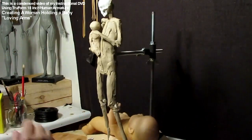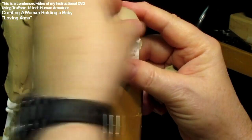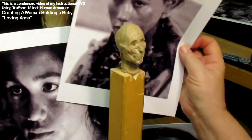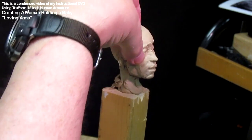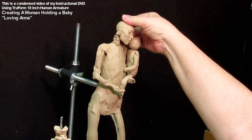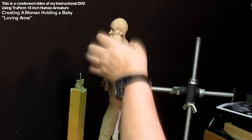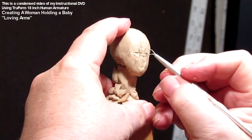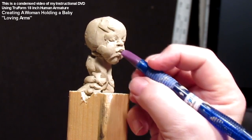Here I'm showing the positioning of the hips and the shoulders, and starting to add the muscles in the legs. Because she's going to have clothes on I don't worry too much about every nuance of tendon and muscle. This was the first positioning of the baby, but after running into a lady in a restaurant who was holding her baby a completely different way, I took pictures with my iPhone and came up with a better design. Here I'm using a Native American lady's face from the movie Black Robe for reference. I'm adjusting things and trying to make it look motherly and loving, bringing the two heads of the baby and the mother together. Working on the baby's face is not easy — baby faces are very hard.